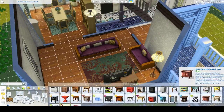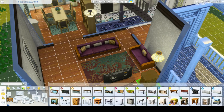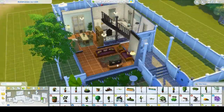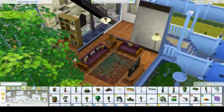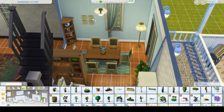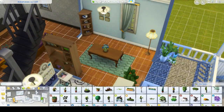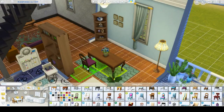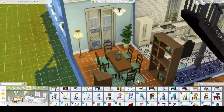The living room was a big struggle for me. I liked the idea of using the purple couch, but it just wasn't matching anything else, and I changed the wallpaper in the living room like 3 or 4 times. I was going for the Heritage Home charm, but at the same time trying to make it look a little bit, not modern, but I don't know. Realistic was what I was going for.